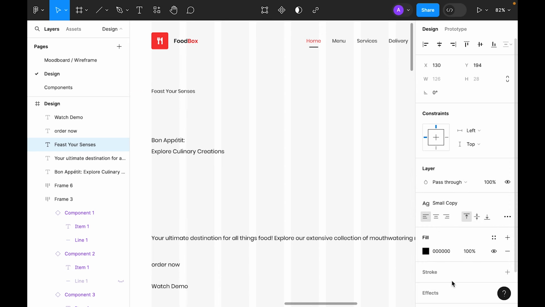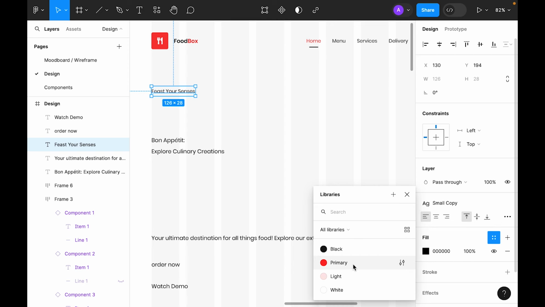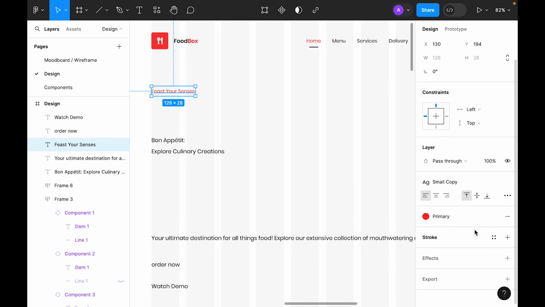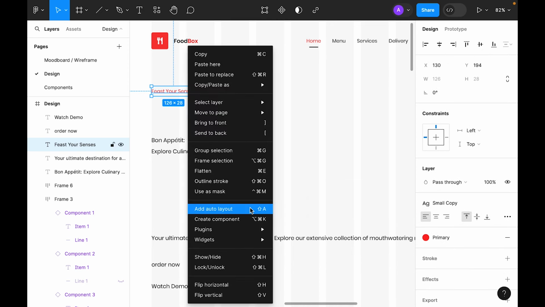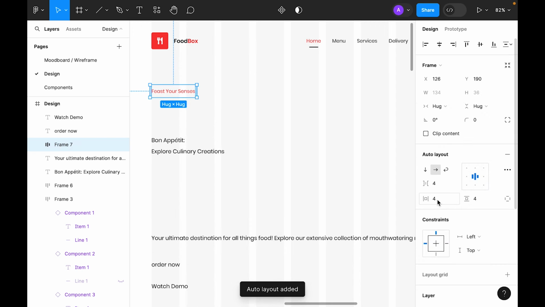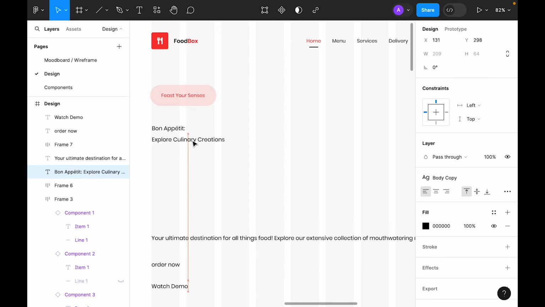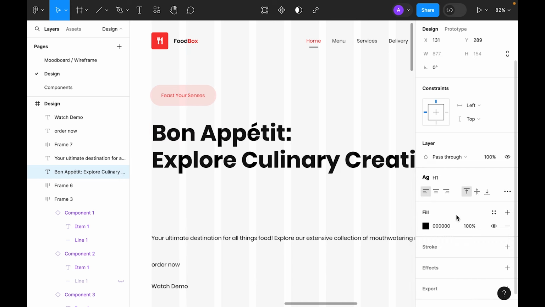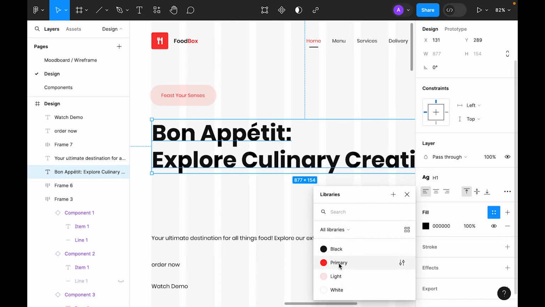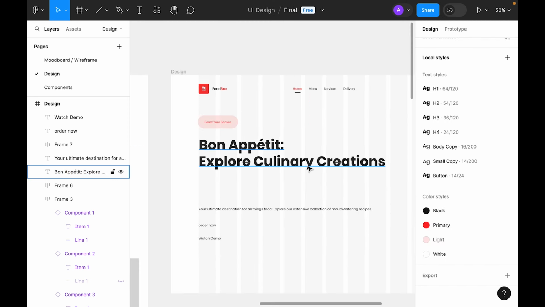I think let's use the small one and let's make it red, and right click, add auto layout. For the left and right padding let's make it 32, and for the top and bottom make it 16, 99% round. Let's apply fill color and make it light. Now it's time to add h1, so select this text and make it h1. Okay, go to the color and make it black.